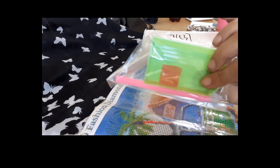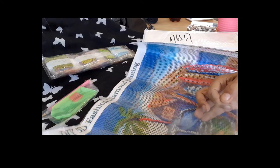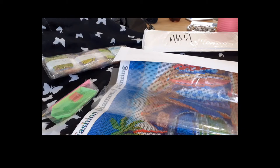Right. And again, you've got the standard toolkit. No DMC code on this one, or on the drills. And these are from the same company? Has anybody else had that with diamond paintings from the same company, where some come with the DMC codes and some don't? That's quite interesting, to me. I'd say that's what the problem is.